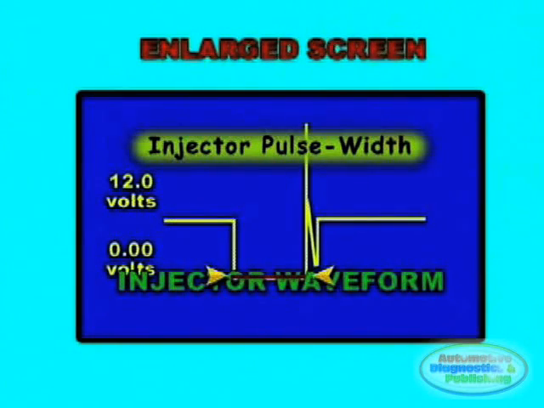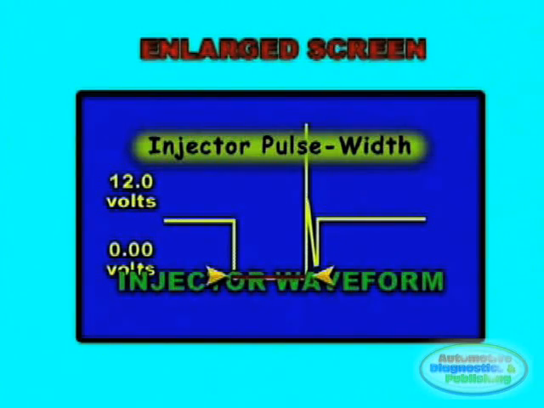So, remember that duty cycle is used as a fuel consumption indicator. Oftentimes, the duty cycle is used to compare the two separate banks of cylinders on a V-type engine. If one bank gets richer or leaner than the other, then both duty cycle values will not match. If you need an exact value, do not take into account the injector pulse width, since this is not going to change throughout the RPM range.